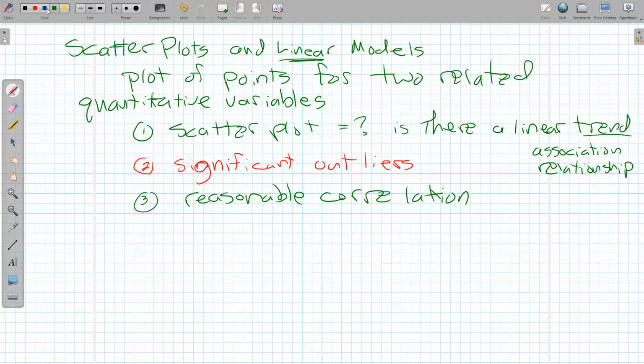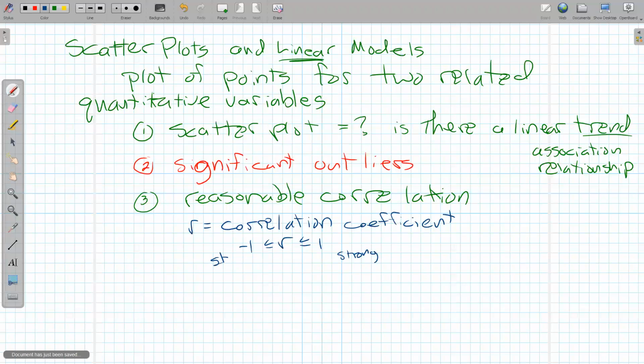And remember, we use the letter R for the correlation coefficient. Just a summary of some stuff from last time, and we'll apply this. And the correlation coefficient is always going to be between 1 and -1. And when we're out on the fringes here, like toward 1, we say that's strong correlation. And toward -1, that's strong correlation. But near 0 in the middle of this interval, near 0 is weak.